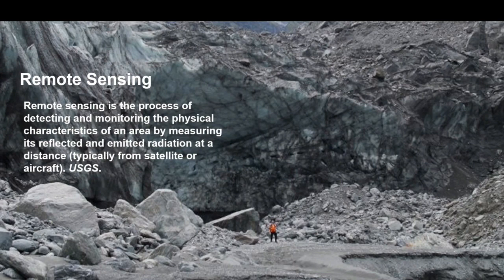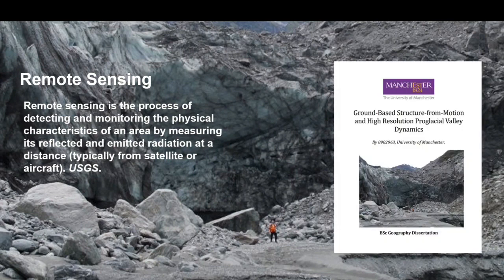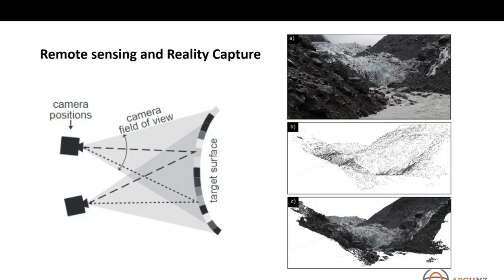So during my degree, I studied geography, and I did a Bachelor of Science focusing on geomorphology. I was looking at fluvial and glacial geomorphology, so the shape of landforms and their geology, to try and reconstruct how the landforms were created, to understand how they change over time. And for my thesis, I did this at Fox Glacier, the third largest glacier in New Zealand, to study its proglacial valley dynamics. And this is very similar to many of the things I would have done as a survey technician, and many of my customers are doing nowadays.